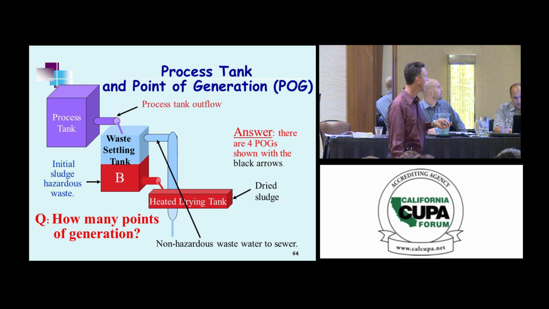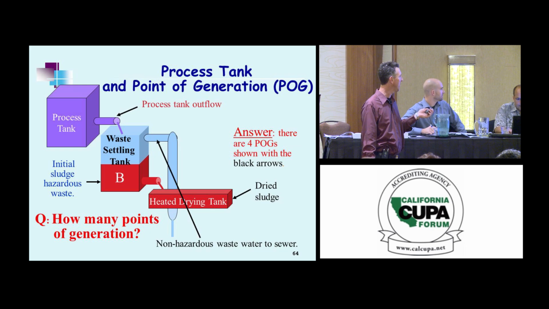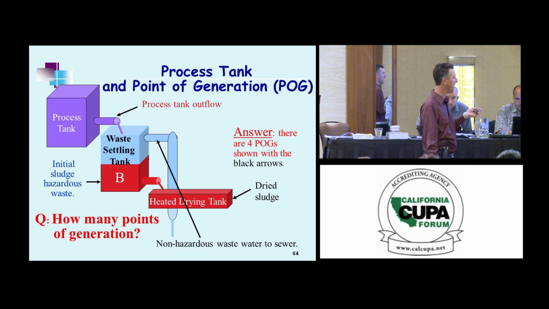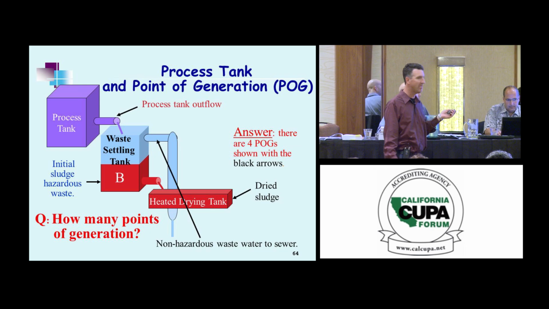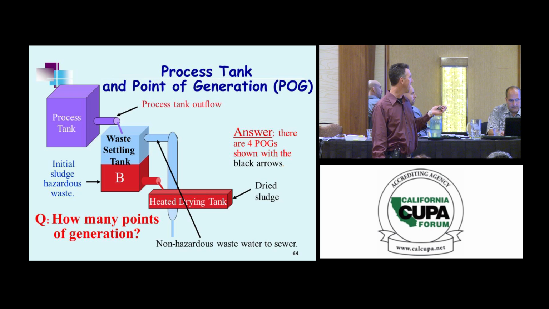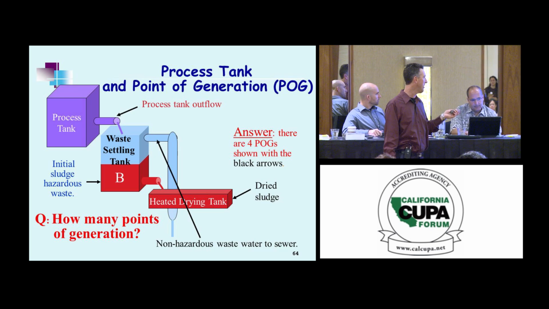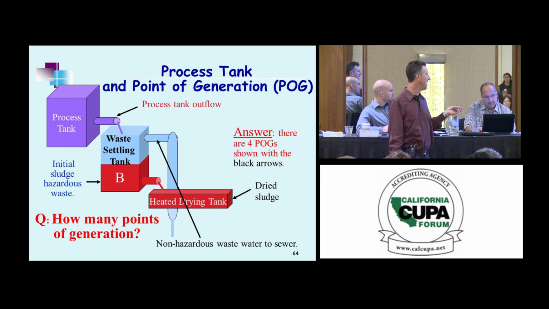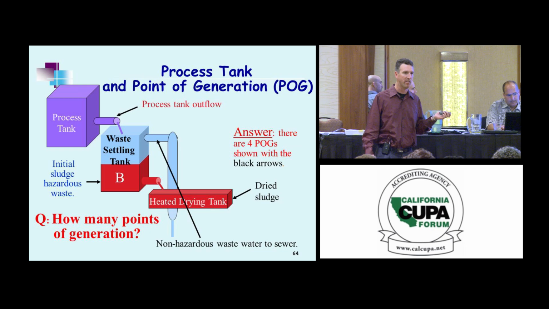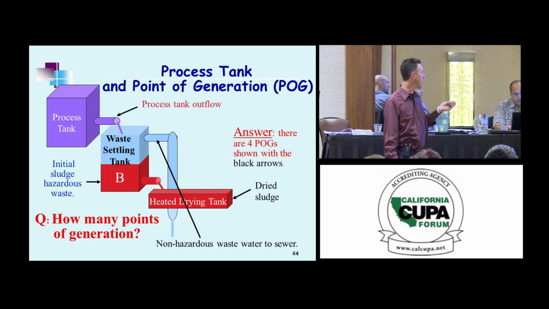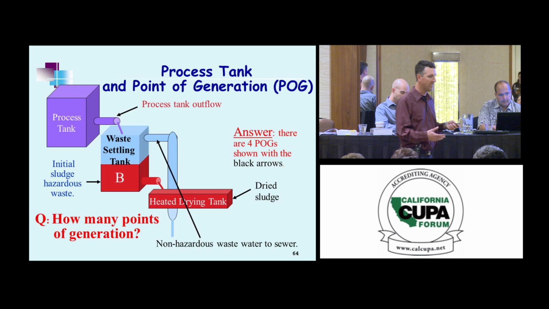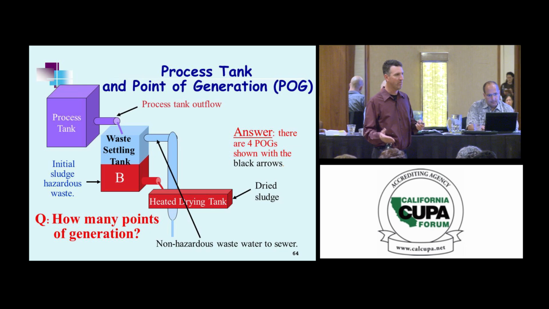All right. And this arrow should actually be, the point of generation is probably, in this case, when they decide they no longer need it, they're going to discard it, but it's not going to be subject to regulation until here. We'll hit more on that in a little bit. You have this tank. You're developing a new sludge here. You're separating out an aqueous phase. So here you go. You got this sludge. You've got a new water. And here, after you remove every bit of water, you have a new dried sludge, more concentrated. Different POGs, which are going to matter different for land disposal restriction purposes, possibly for treatment permitting purposes. But really, I think we're trying to just show that when you have a new waste, or you've changed the characteristics of that waste, you have a new point of generation.